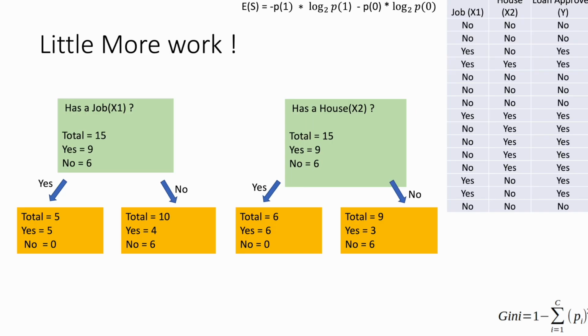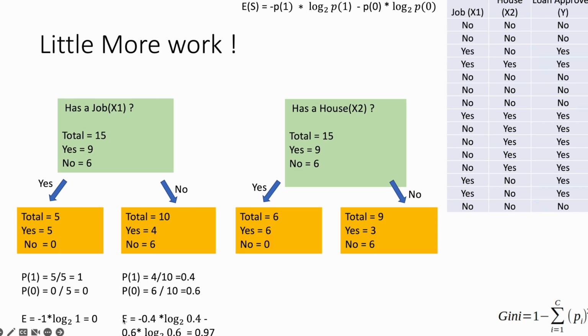Now coming back to our original problem, where we are doing the splitting and partitioning, this is the formula to calculate the entropy, just remember for a binary classification problem. Now let's see what we are doing over here. Using this formula, we are trying to calculate the entropy. What will be P1? Yes was 5, there were a total of 5 observations, so 5 by 5, 1, is P1, the positive class. P0, there were 0 negative observations, so 0 by 5, 0. Similarly, we'll calculate the entropy for each of these combinations.